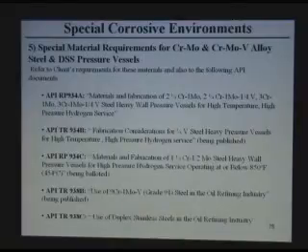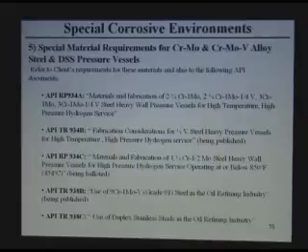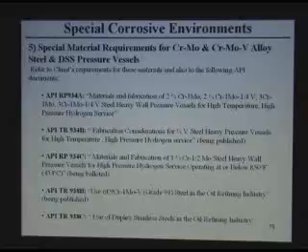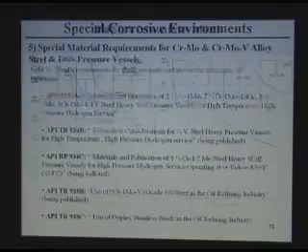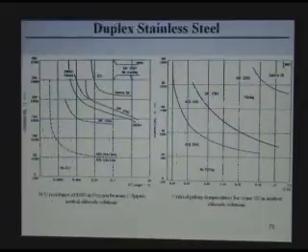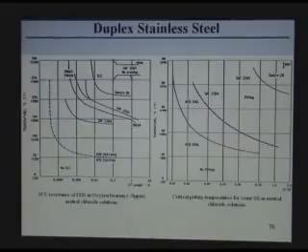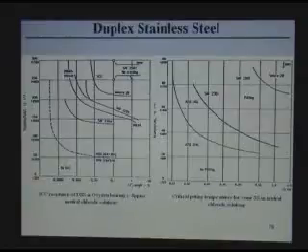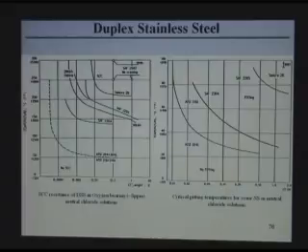There's another report developed by API for guidance about duplex stainless steel. Duplex stainless steel also is a problem. If you don't weld it properly, it cracks. So you have to be careful with this material. Duplex stainless steel, as I said, is limited to 600, but also when you use it, you have to be careful how much chloride you have, otherwise you end up with stress corrosion cracking, or you end up with pitting. And for that, you have to be careful about the limitations of these materials.